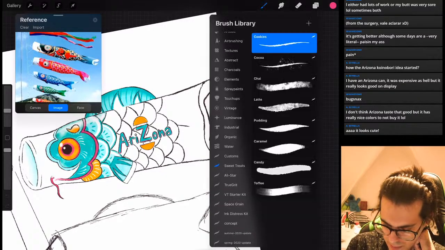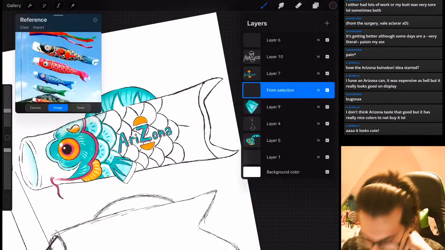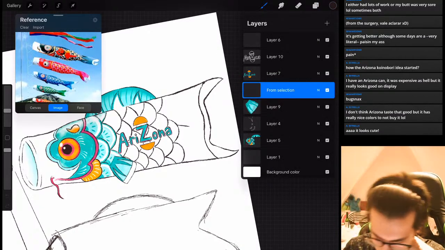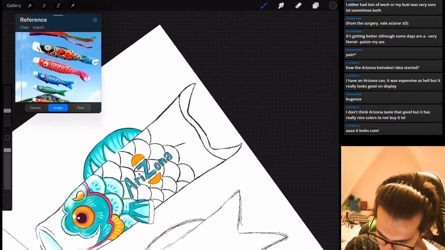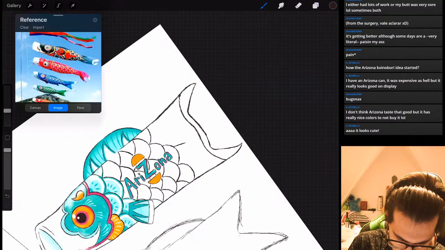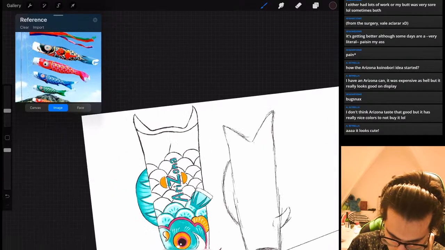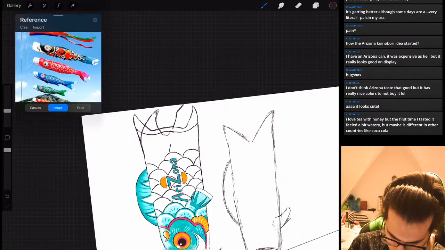And let's see, what was I doing again? Oh yeah, drawing. Let's see, on a different layer, what can we do to this tail to improve the shape a little bit? Maybe I could just make it flop down a little bit.